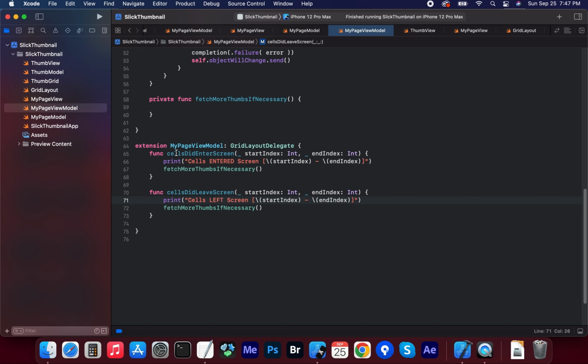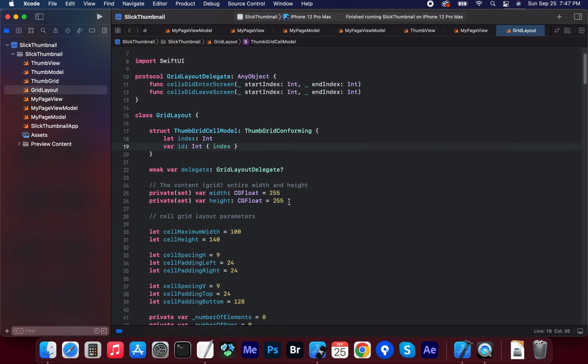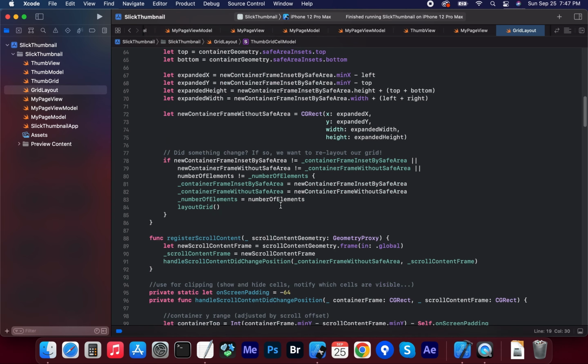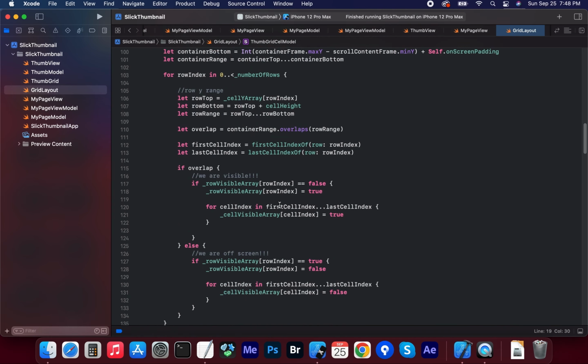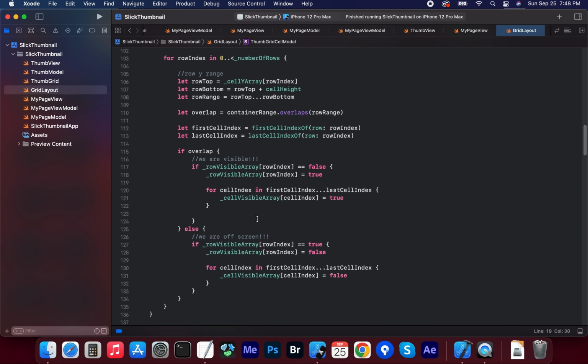So we have these delegate methods, but we're not calling them. So let's jump back to grid layout and let's call them. So the obvious cases are both of these cases where a row becomes visible.